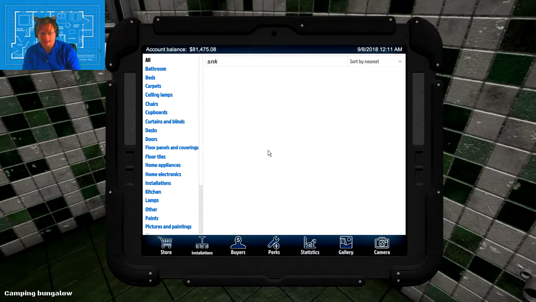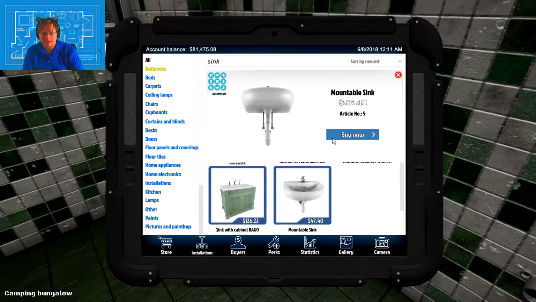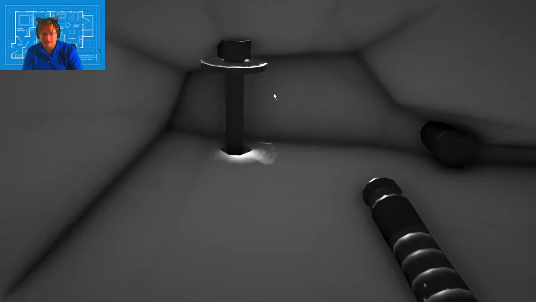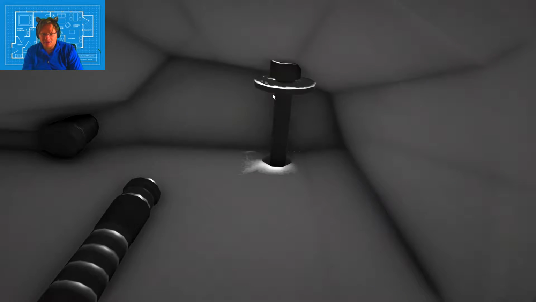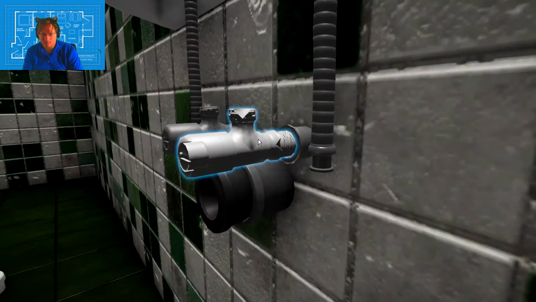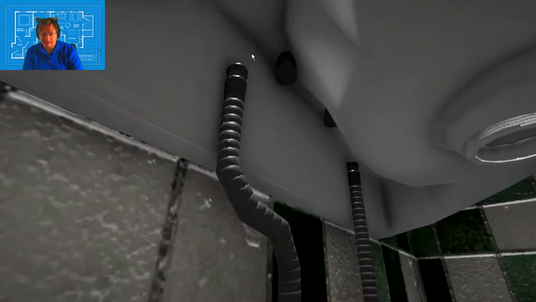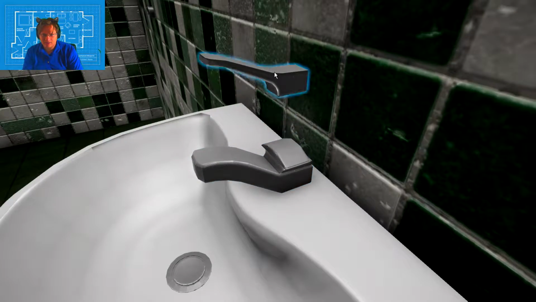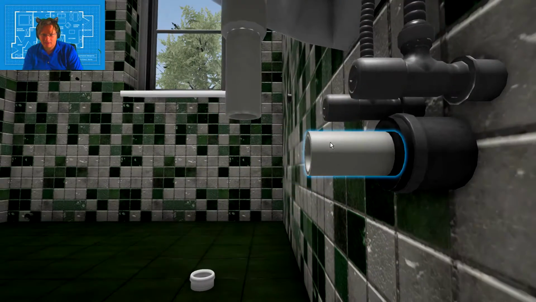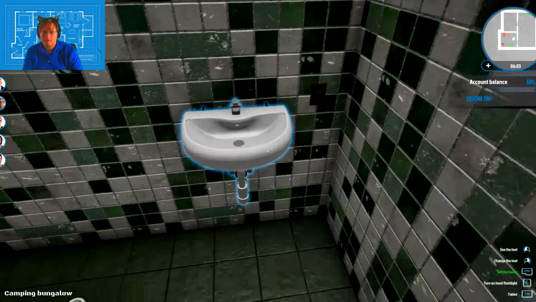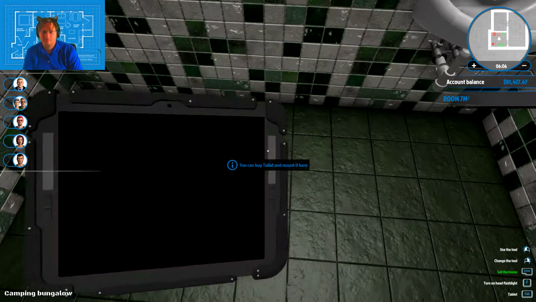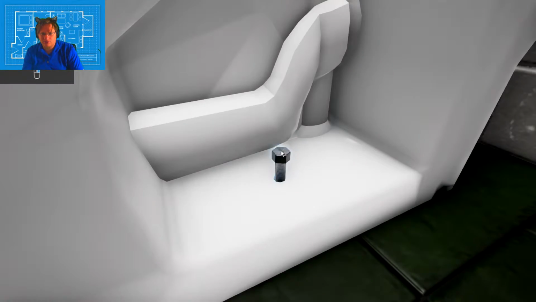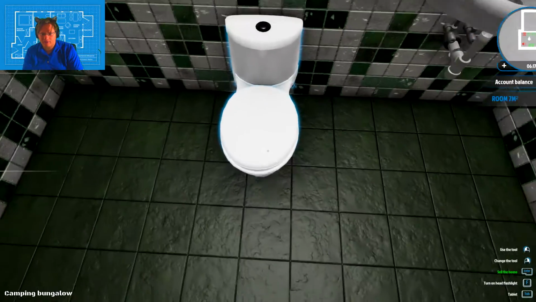Start with the sink. Let's get the bathroom put together. Putting the bathroom together is the easiest part. Let's slide that on, because it has all the fixtures that you have to have, and it has all the mounts in there. Bathroom's easy to get done. Slide you down. Here we go. Bathroom done. Toilet. Just buy a basic toilet. Scoop you down in. Put you down, you and you.